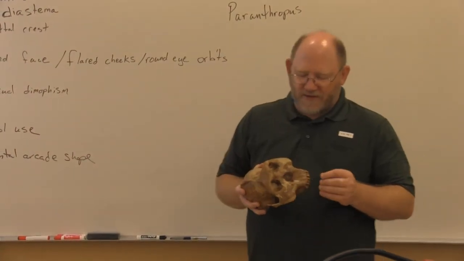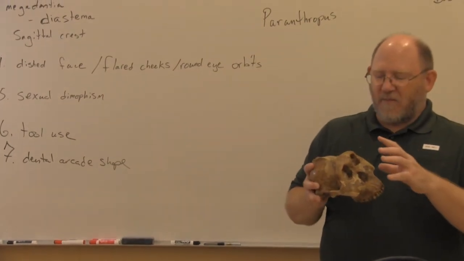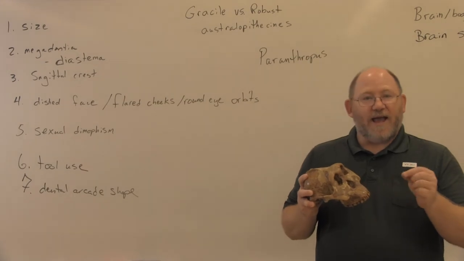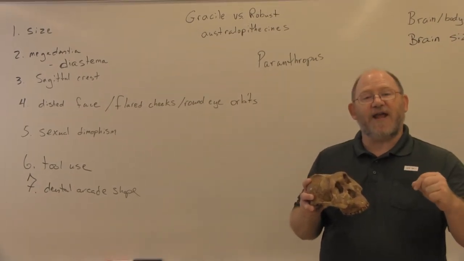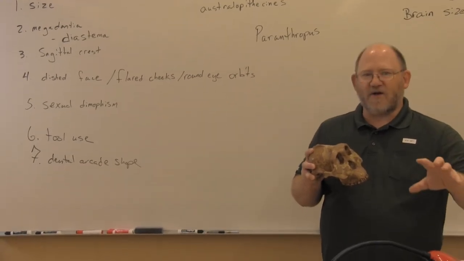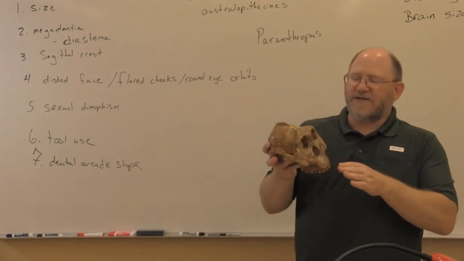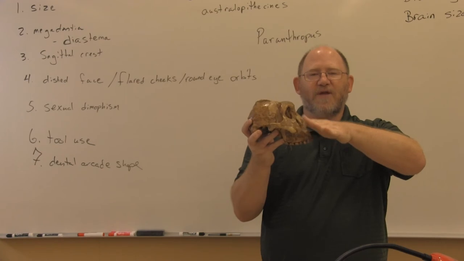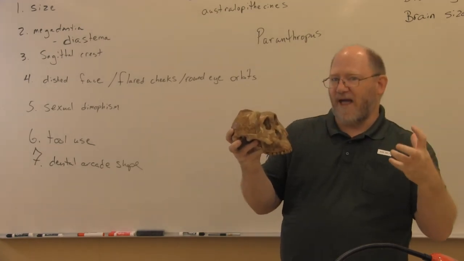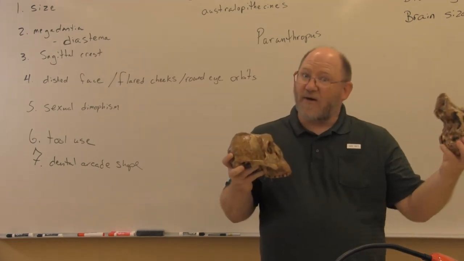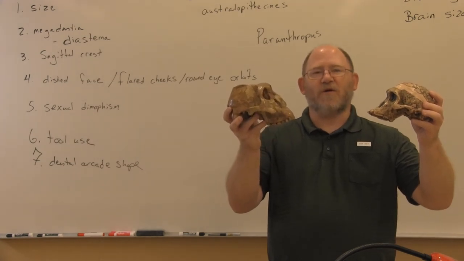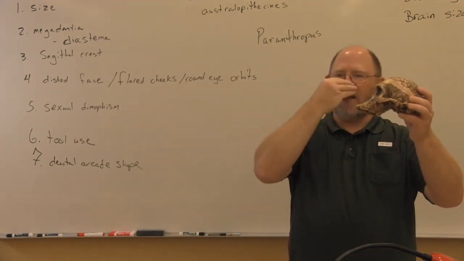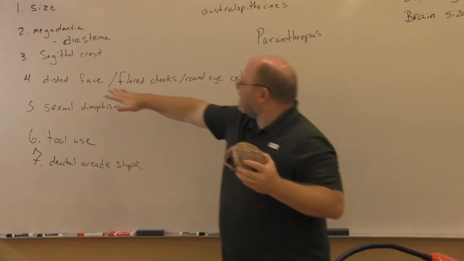For the fourth point, there are a number of traits associated with the shape of the face, argued to be associated with the dietary changes that robust australopithecines underwent that graciles did not. First, the dished face: the shape of the face around the eyes is more vertical, and then there is a curve for the projection of the face — called prognathism. With gracile australopithecines, you don't have as much of a rounded or dished shape; instead there is a more straight-angled shape going from the nose down into the lower face.